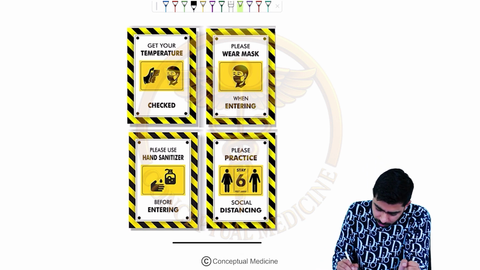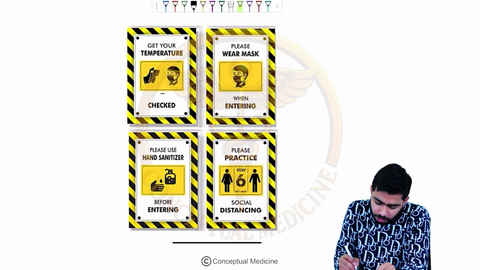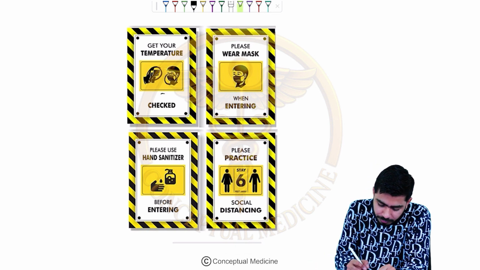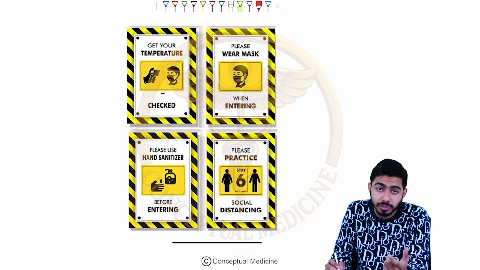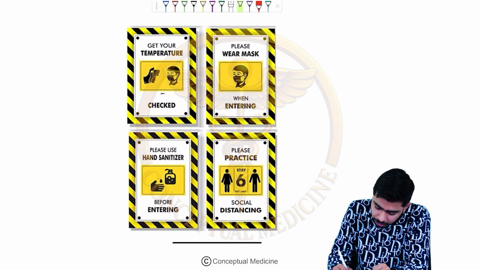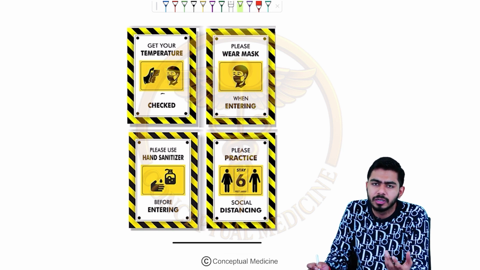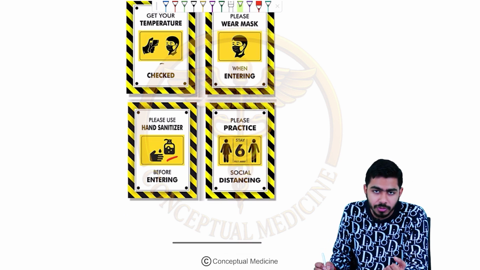So over here you can see that they are showing us this particular diagram, for example. It means get your temperature done. Here the person is wearing a mask and they have the thermogun. So they are trying to tell us to get your temperature checked over here. Then the second one, please wear, they are showing us the mask, so please wear the mask. These kinds of symbols were very popular in the COVID era. Then please use hand sanitizers, for example this one.